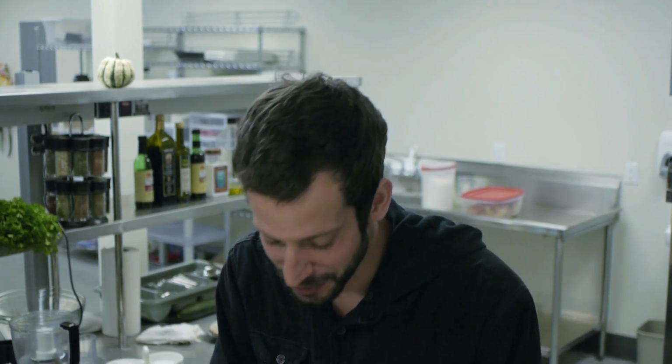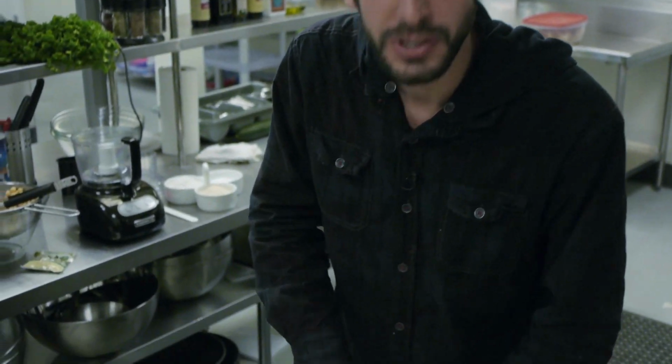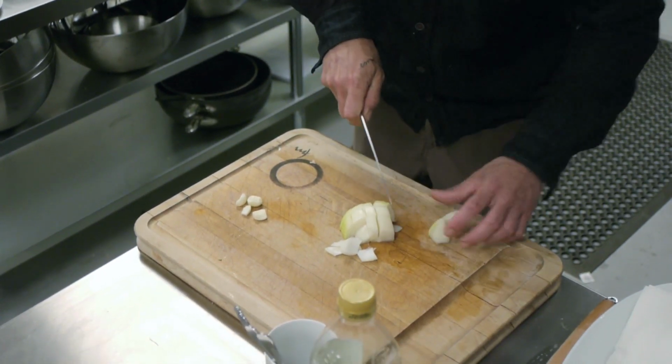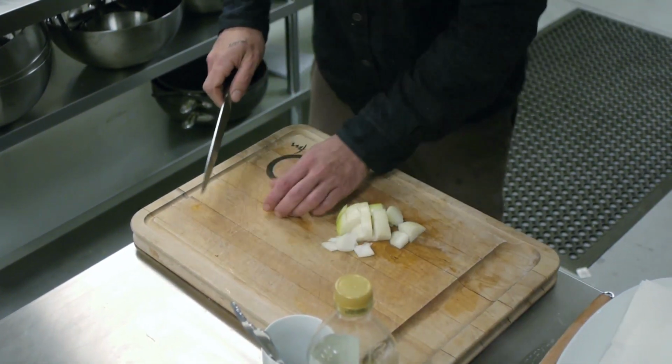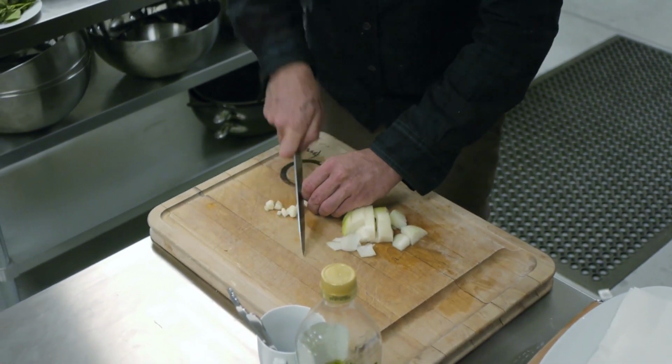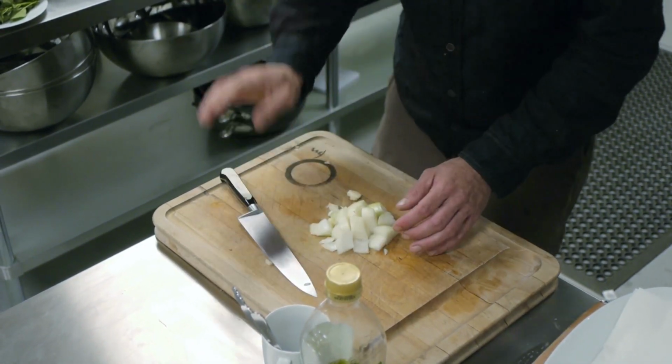We're going to start with white onion, and you're going to use a good amount. So I have about half here for 2 cups or so of chickpeas. A little bit of garlic, about 2 cloves. Chop them up roughly because they're going to go in the blender.